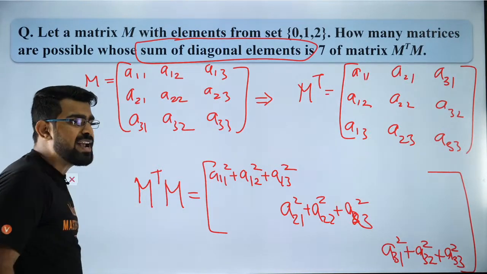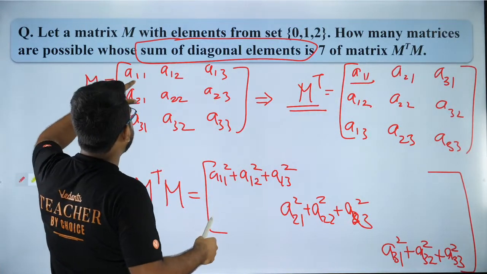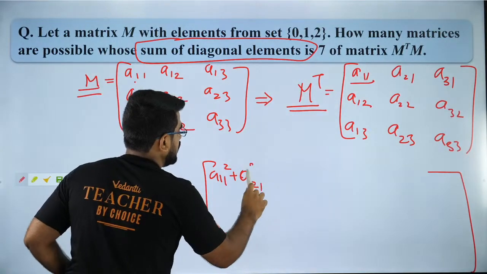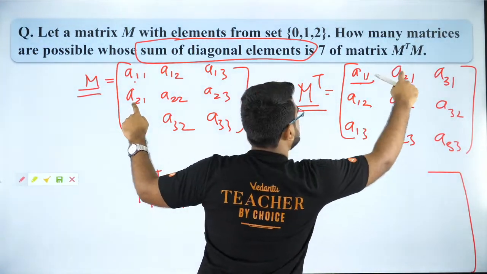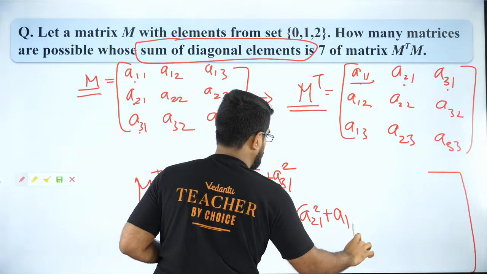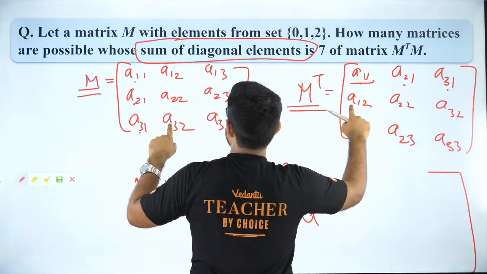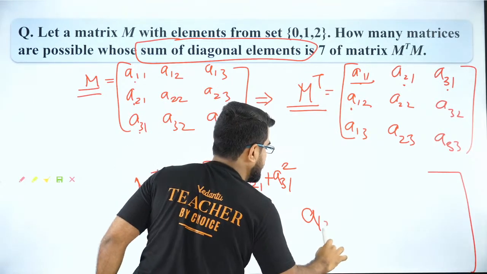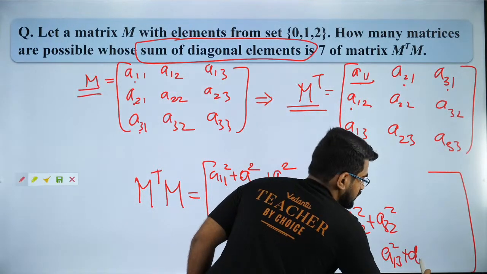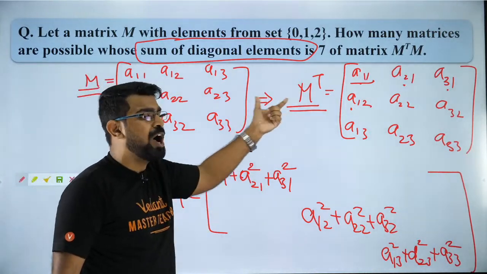So that's it. Okay. Y square. Again, you are multiplying, na? M transpose into M. So it will be A11 square plus A21 square, guys. Okay, so maybe I'll correct it. It is A21 square, because first into first, second element into second element here, third element into third element here. So it will be plus A31 square. Similarly, for the second diagonal element, it will be A21 into A12, right? Okay, so it will be A12 square plus A22 square plus A32 square. And next will be A13 square plus A23 square plus A33 square. That's it, done. So anyway, it will be the same. I hope you understood it. You will get it when you open the product M transpose into M.